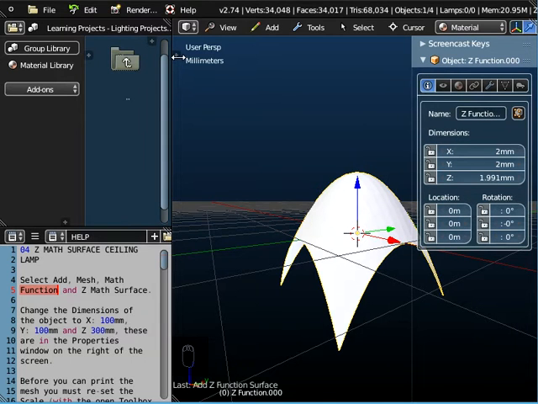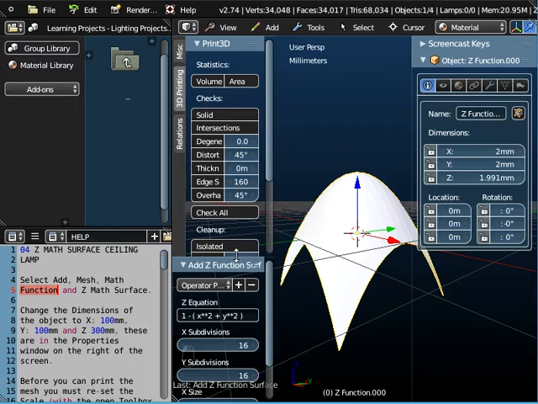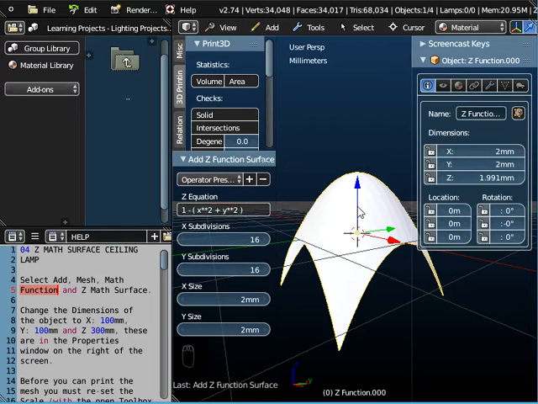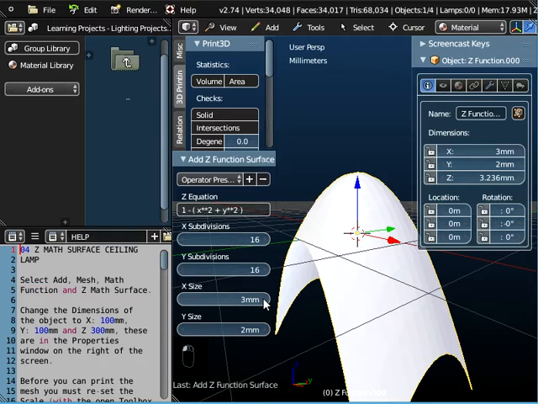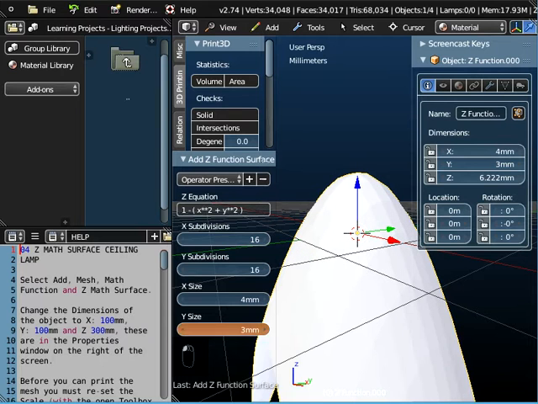If we just open up the toolbox window here, you can see that the surface itself is made up using this equation here, 1 minus bracket x squared plus y squared close bracket, and there are some size values here that you can change, so you could resize it in this panel here, but we can only change the x and the y value in there.